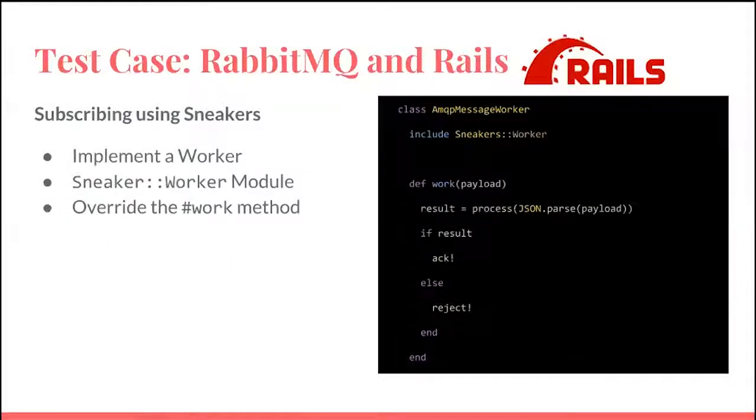Integration for this is still pretty straightforward. You typically just implement a worker class that has a mixin, and you override a single method that basically ensures that it returns a certain result based upon whether or not the processing of the payload is successful. So the idea here is basically that the Sneakers Worker API provides you with some methods that you override, and if you find out that the message your Sneakers Worker received from RabbitMQ is somehow faulty or bad, you throw a rejection, otherwise you acknowledge that you received the message.